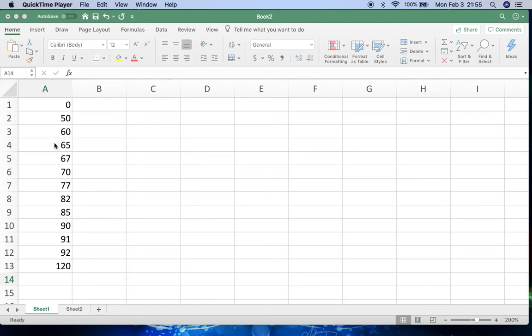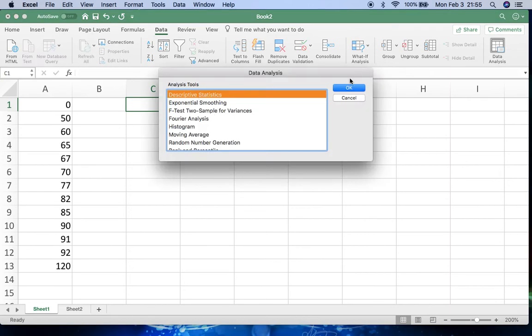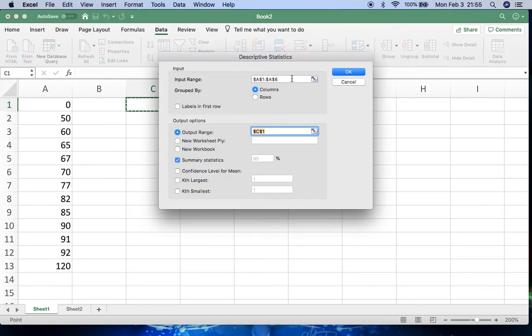So this is the data set from your notes. The first thing I'm going to do is find the median of this data set, so this will be some good review. Remember, once you have your data set in, you go to Data, then Data Analysis, Descriptive Statistics. We want to make our input range.